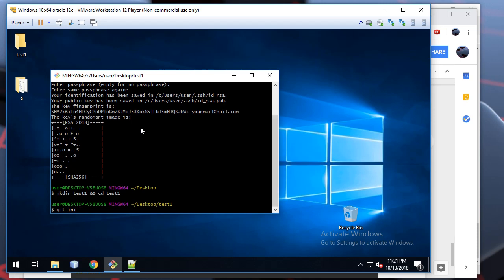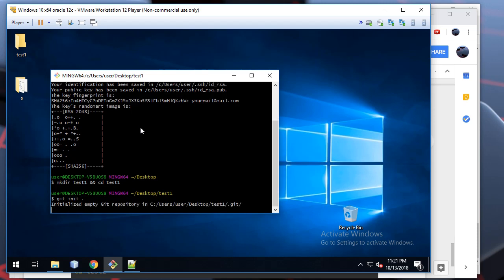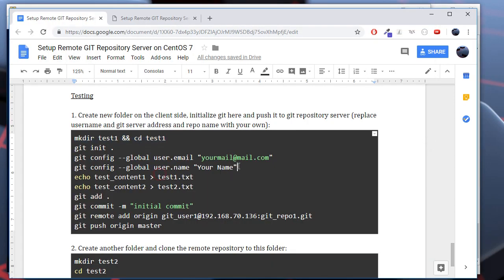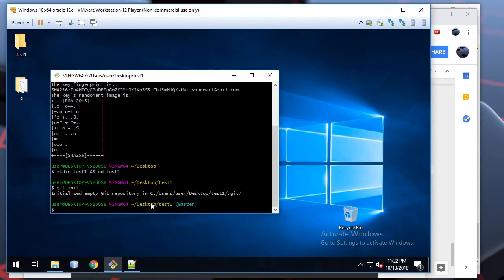Now we initialize the empty project. Next, we configure our default username and email.